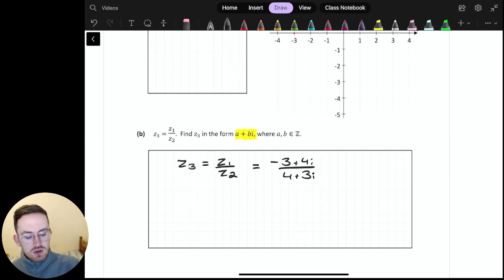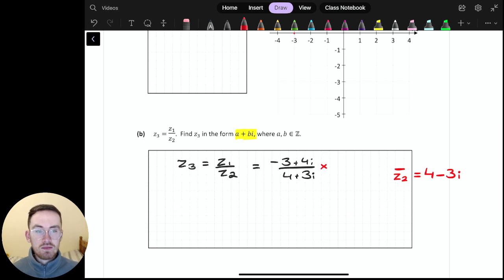Okay, to divide by a complex number, we have to get what we call the complex conjugate of the bottom part. So the complex conjugate is usually written like the same as a normal number, but with a line over it. And what it is, it's the normal number part, but for the i part, instead of it being a plus, we're now going to make it a minus. So we change the sign of the i part. If it was a plus, it becomes a minus. If it was a minus, it becomes a plus.